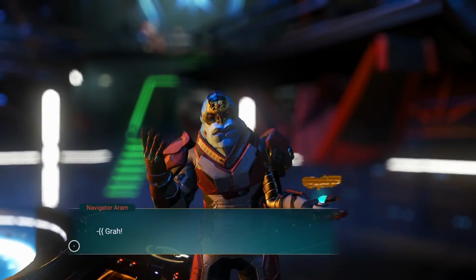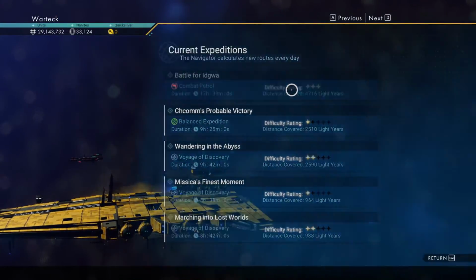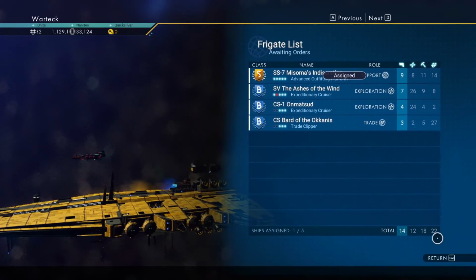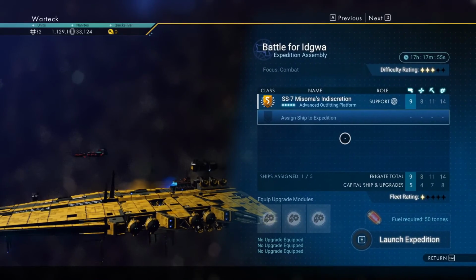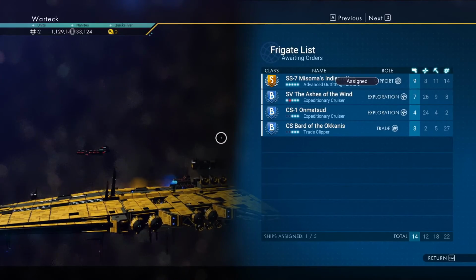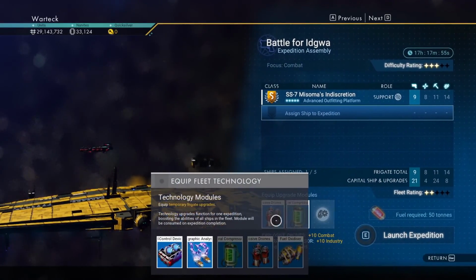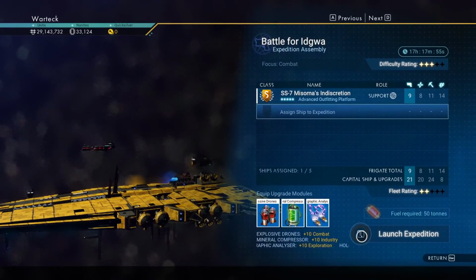Alright, so I did get a couple of frigates recruited. A couple B classes and an S class, so we're going to go ahead and start an expedition. This is how you can get some bulkheads. I'm going to assign all 4 of my ships to one mission just to see what the outcome is. You can put some consumables in there, explosive drones. I do believe they only last for 1 mission, so you'll have to recreate them for each mission or create a bunch at once.